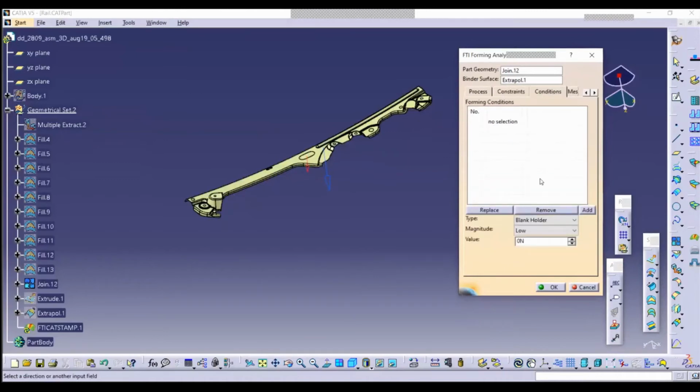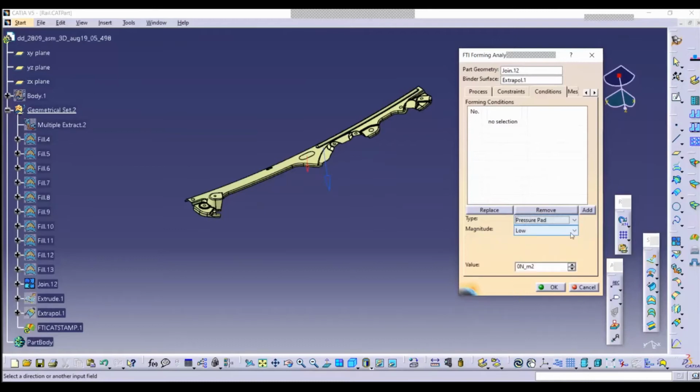The next tab is called conditions. So these are manufacturing conditions that we're going to mimic as best as we can in the simulation. The conditions that we have are blank holder. So that would be a uniform edge tension around the part that would mimic the effect of having an addendum and a draw ring for a drawn component. Tension is where we're selecting edges and we're applying an edge tension. We can also apply draw bead pressures to lines on the outside of the component, as well as a pressure pad.